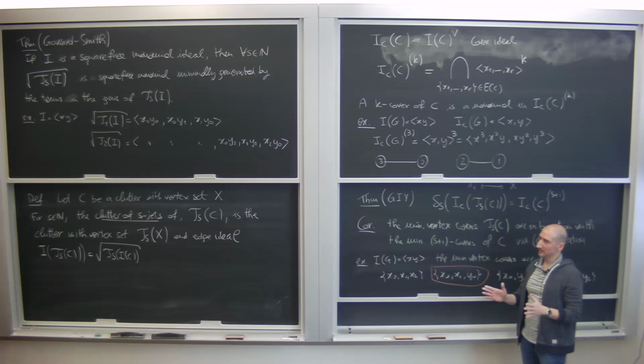This person's last name is Sayed Fakhari. But they were doing something completely different. They weren't looking at jets. They were interested in ideals that have linear free resolutions whose symbolic powers also have linear free resolutions. And that class of ideals is actually the class of edge ideals of very well covered graphs. That person did the proof by essentially constructing the jets of those graphs without applying the jets idea from geometry. But I think it's interesting to have that kind of connection.